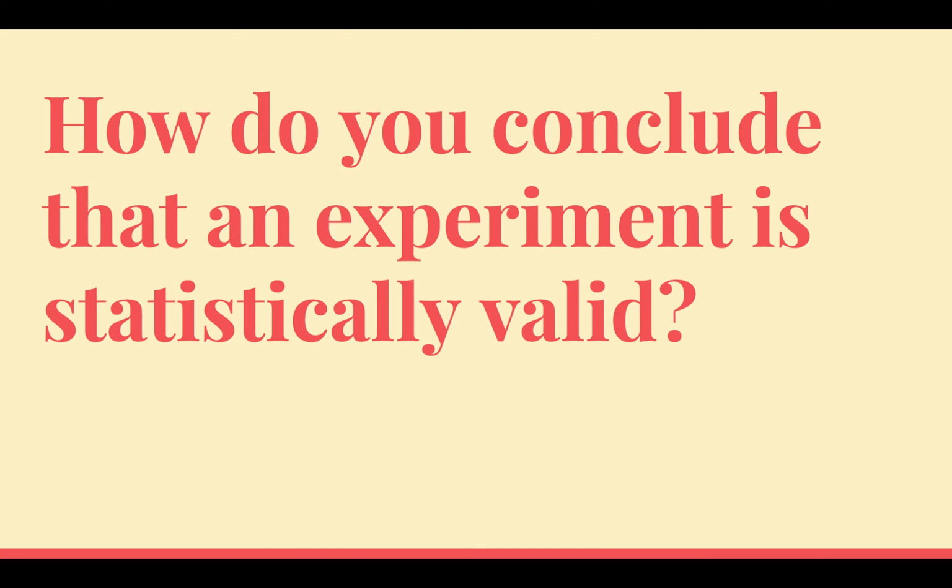Now you might be wondering, how do you conclude that an experiment is statistically valid? To conclude that an experiment is statistically valid, one must do certain things that will be later explained in the next few slides. Firstly, one must be able to measure effect size and statistical significance and understand null effects.